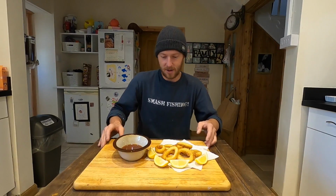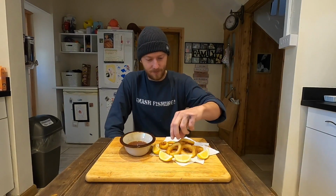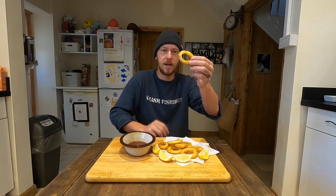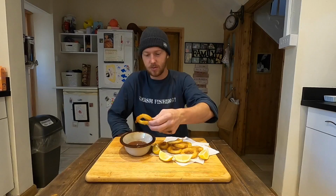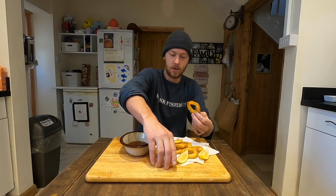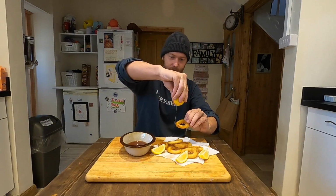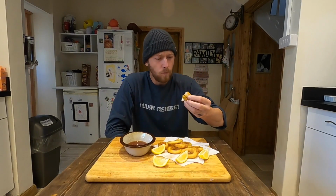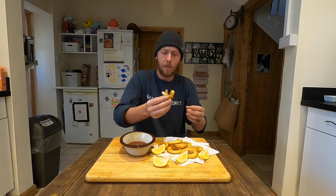Got a good old lunch on the go today. Yum. As you can hear, really crispy this, and you can make it as thin or thick as you like. I like there to be a good amount of batter, and with this sort of batter, it goes really crunchy. So we've got some sweet chili sauce, some fresh lemon, and that is all you need with squid rings. It's just that. Hot, wow. Mmm.